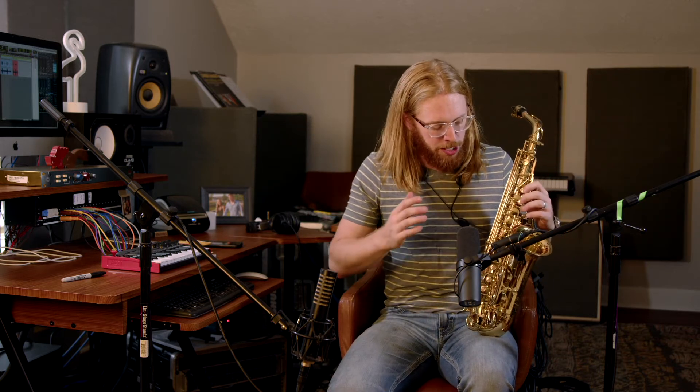Selmer knows something about making horns — you may have heard of a couple of their other models. This horn is the culmination of all the big brains there at Selmer coming together and saying, what can we do to really up the ante and make a horn that is not just gonna be a flash in the pan, not just something we can market for a while — what's a horn we can make that's gonna be the last horn that anybody ever needs?